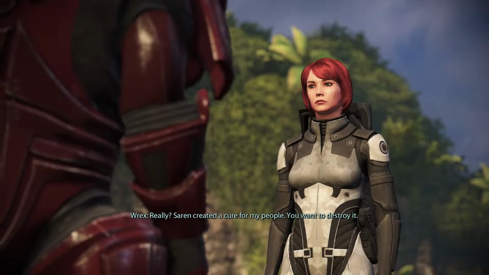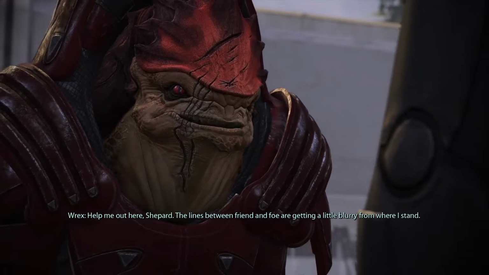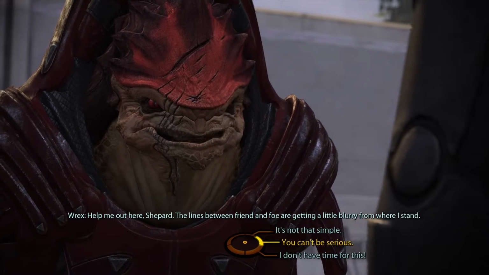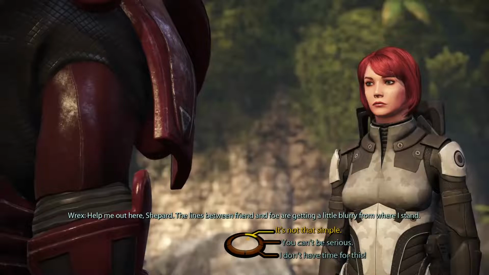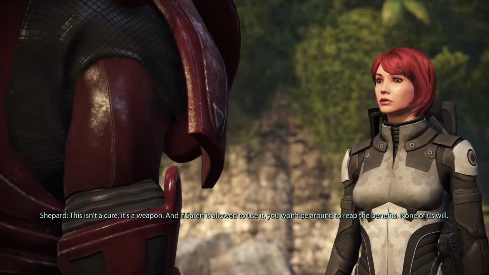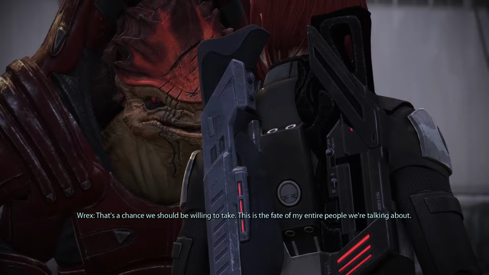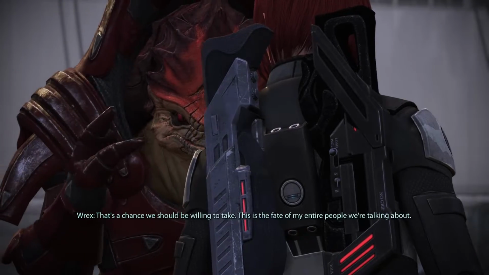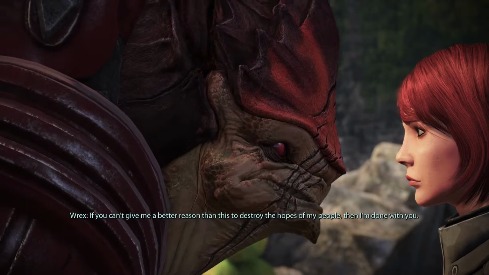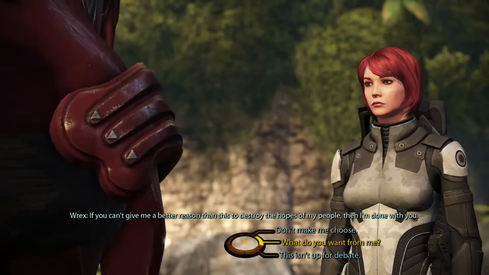Really? Saren created a cure for my people. You want to destroy it. Help me out here, Shepard. The lines between friend and foe are getting a little blurry from where I stand. This isn't a cure, it's a weapon, and if Saren is allowed to use it, you won't be around to reap the benefits. None of us will. That's a chance we should be willing to take. This is the fate of my entire people we're talking about. If you can't give me a better reason than this to destroy the hopes of my people, then I'm done with you.